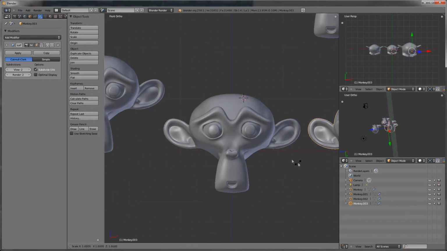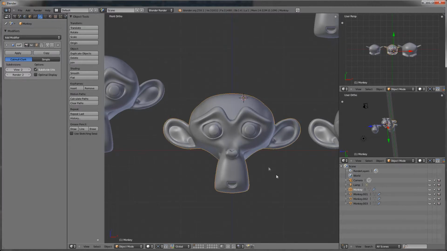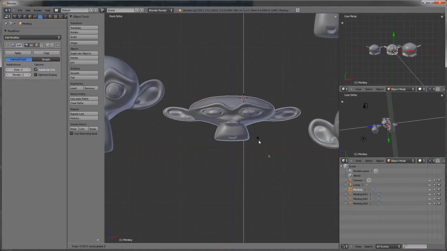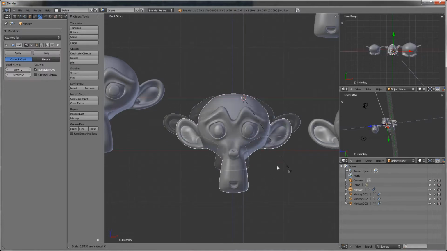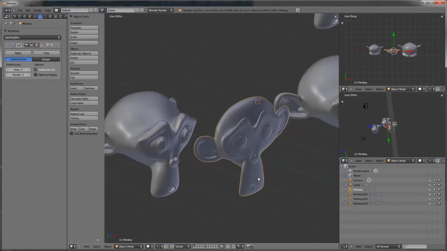Same with size. If I hit size, let's select this one. You can see size is all three dimensions. The size works on X, Y, and Z, but if I hit size and say Z, it'll only size along the Z axis. Same with X or Y, as you can see up here with Y. That gives an interesting effect, eh? It's got a bit of a flat face in it.